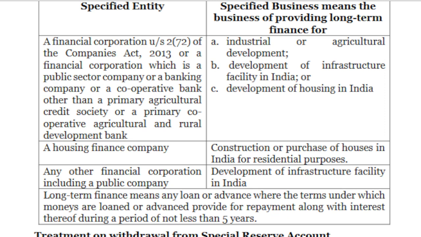Okay, that's it. Now suppose whatever you transferred to special reserve is withdrawn, then what will happen? Whatever money is withdrawn is taxable as income under section 41. Okay, under section 41 subsection 4A, it is treated as deemed income and taxed if you withdraw the money from the specified reserve. That's it. Okay, let us discuss something about family planning expenditure.